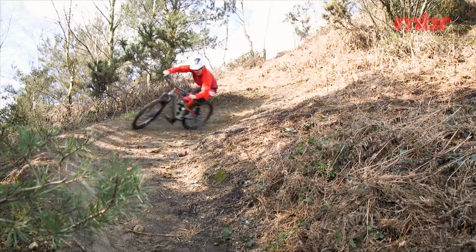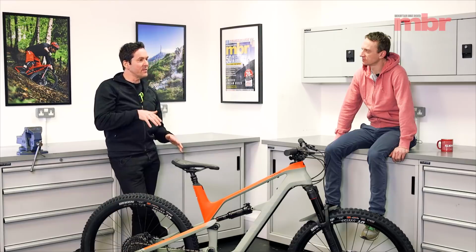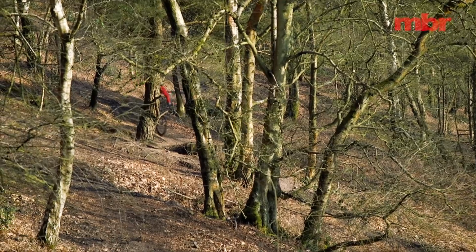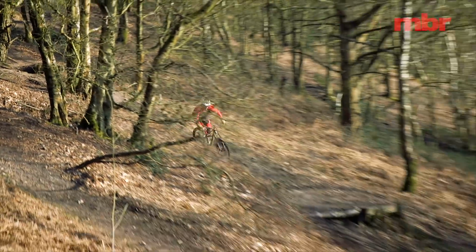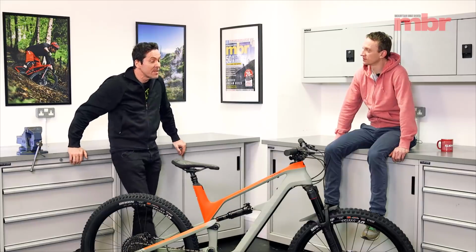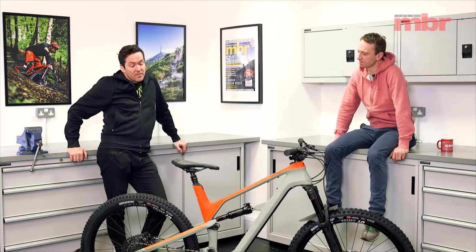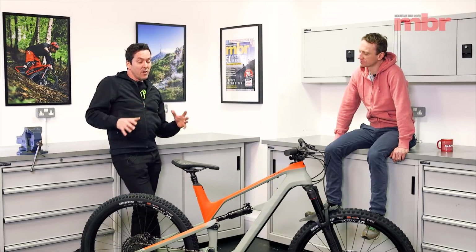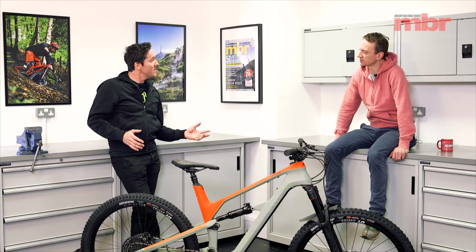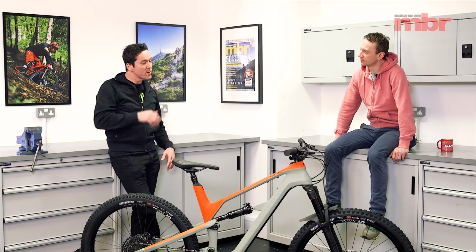But the flip side of that is that when you're going down something steeper, the bike just accelerates. You go through a compression or a hole, and instead of it sinking into it and then having to recompose itself and come out, it just shoots out straight away. It's really, really rapid. So you get that acceleration from the support and the progression. And maybe that's part of the progression, and it feels a bit like a high single pivot in that respect, in that it has that kind of zip that you get out of corners.